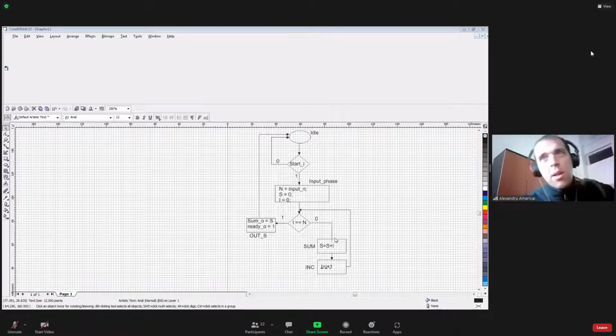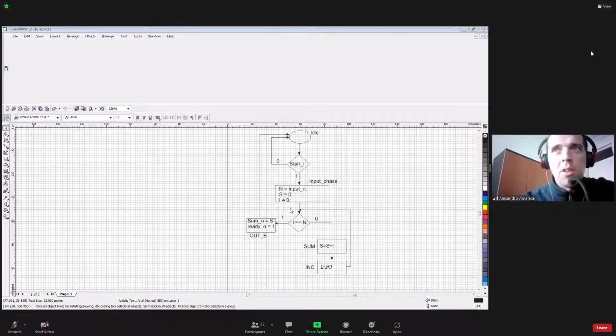okay, an algorithmic diagram where you have the states and you have the operations within each state. For example, in 4 out of 5 states, okay, you have a data operation, you have actually 3 data operations in the input phase, okay.